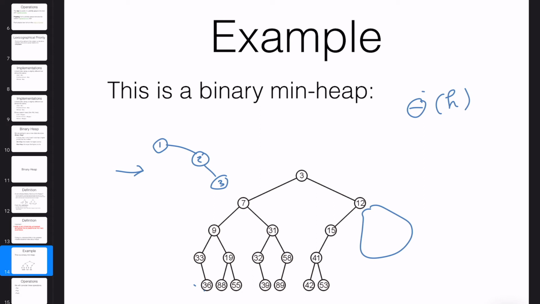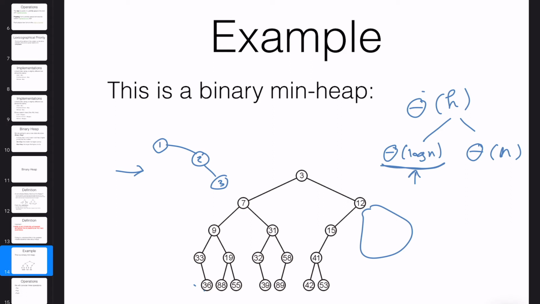And if you don't put the restriction over the height, it can be as bad as n. And if you actually make it balanced, this can be log of n. So we wanted this, but I'm going to come back to the implementation and how we can make sure the tree is going to be balanced.